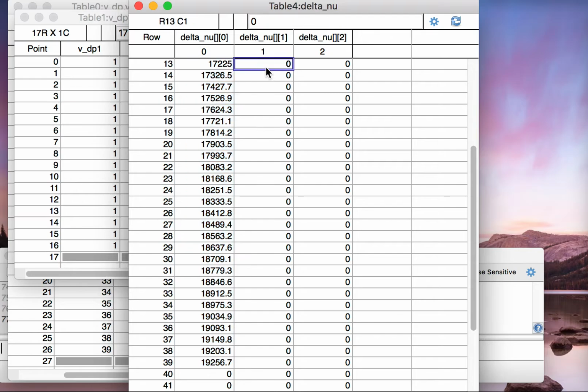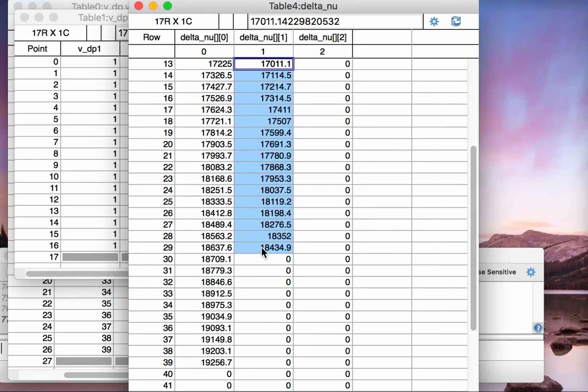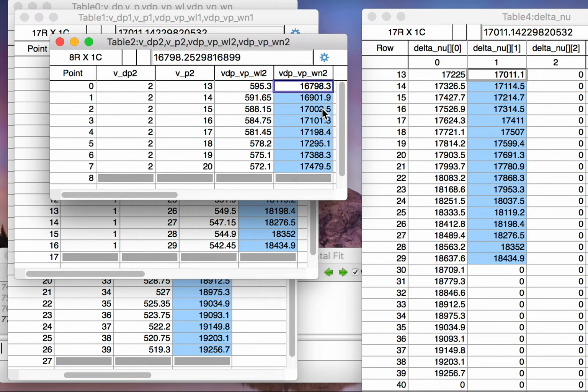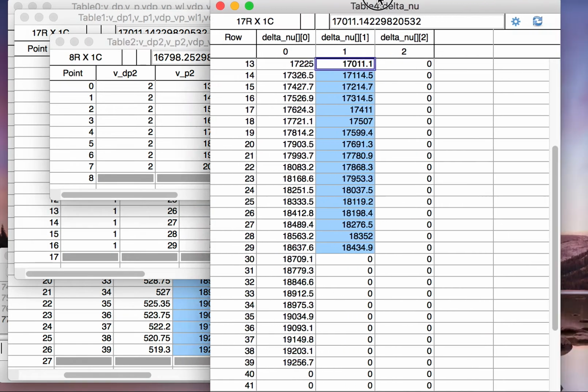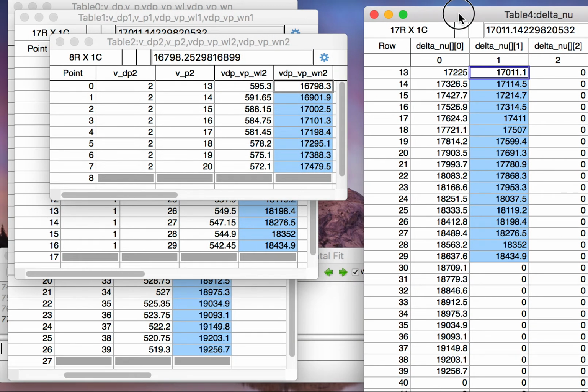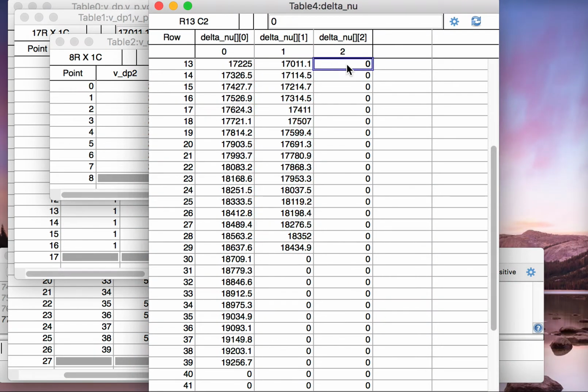So I'm going to select 13, hold the shift key down until I get to 29, select all those and paste. And last but not least, I'm going to copy and paste the V double prime 2 data, again starting at 13, but this time only going to 20. So there's 13 going to 20, and I'm using the row number as my index.